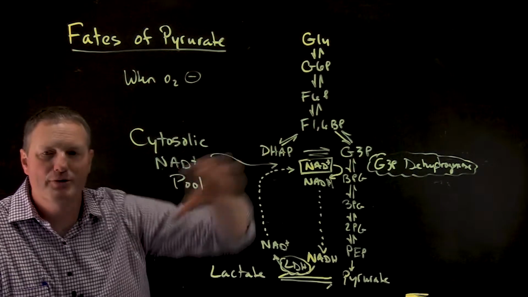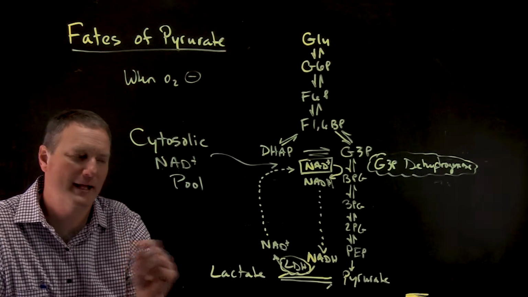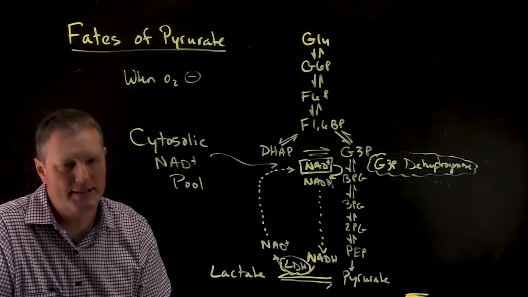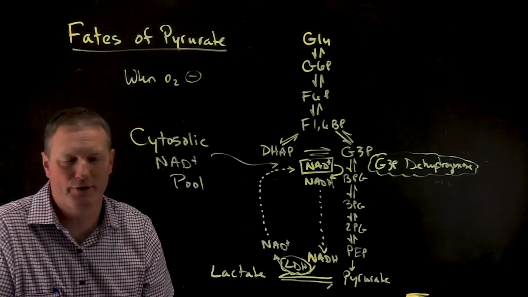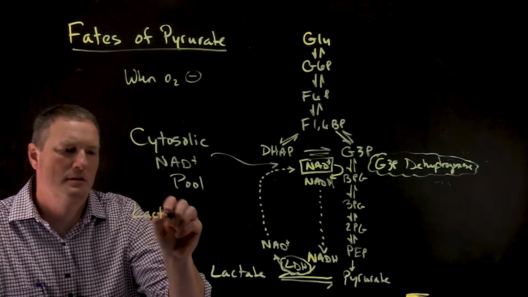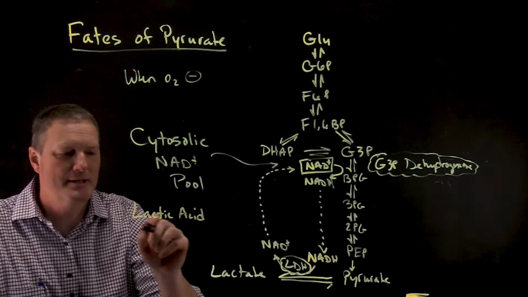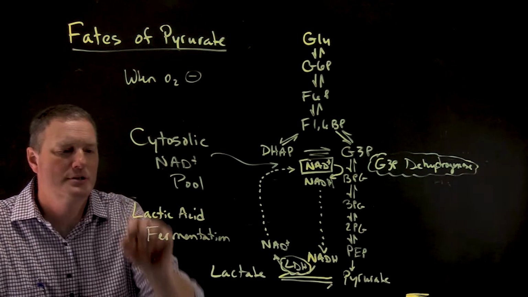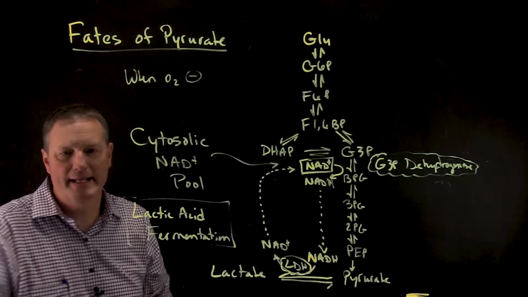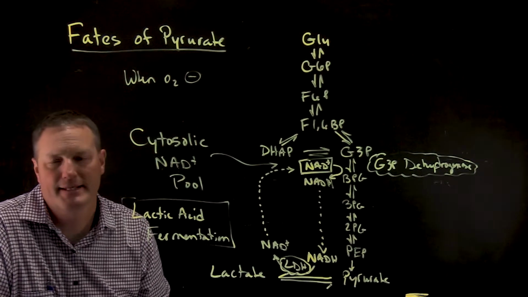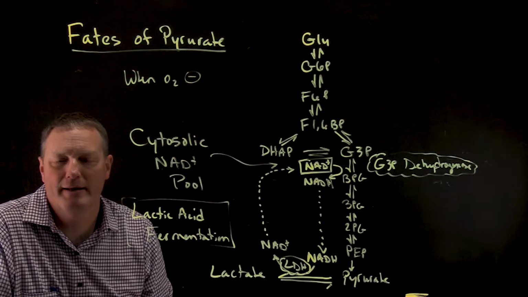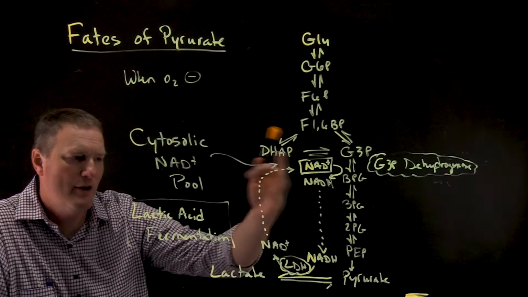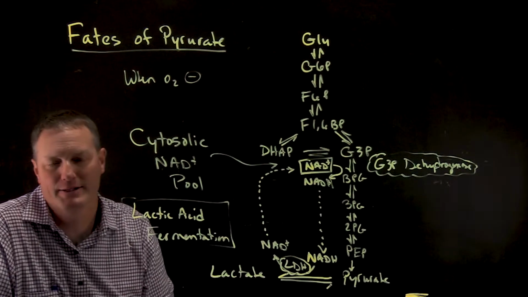So ultimately, it allows eukaryotic cells to continue a little bit of glycolysis and ultimately making a small amount of ATP, even when oxygen is not present. So this is called lactic acid fermentation, or lactic fermentation. And again, it allows for the replenishment of this NAD+ pool so that glycolysis can continue. All right, so I hope that helps with the fate of pyruvate in eukaryotes when oxygen is minus. Definitely want to get a feel for how this little cycle here connects into glycolysis. Good luck.